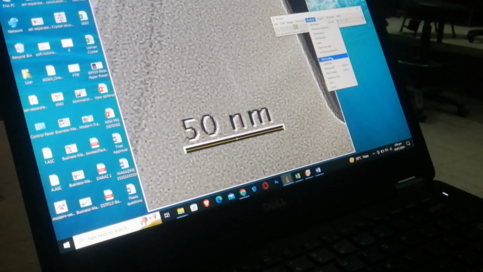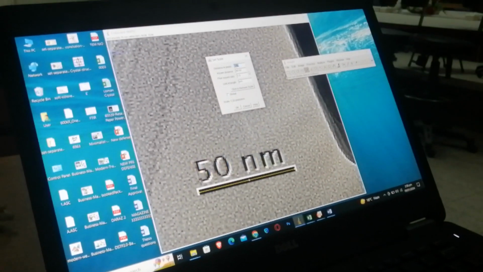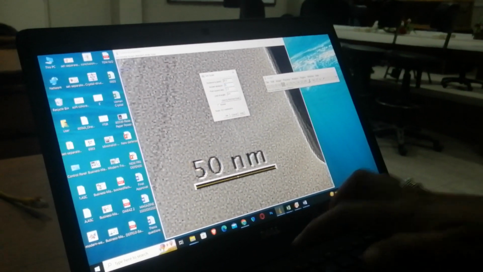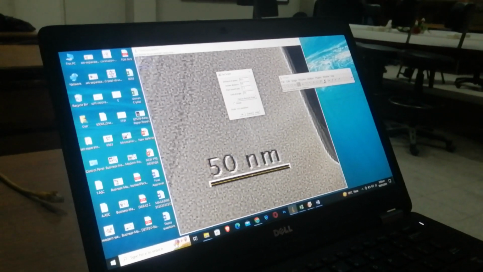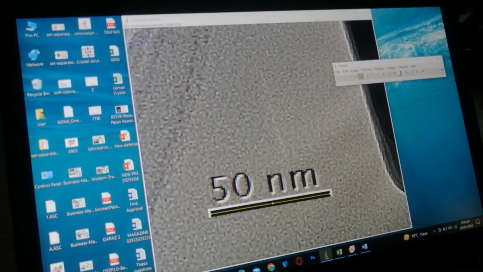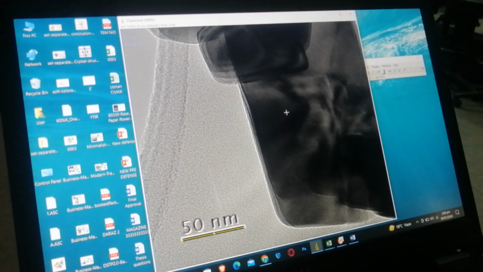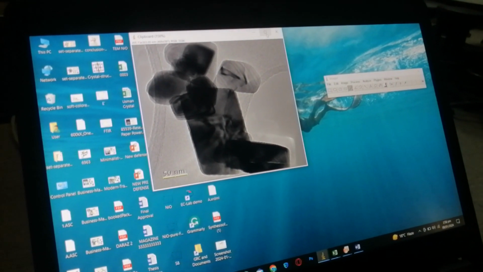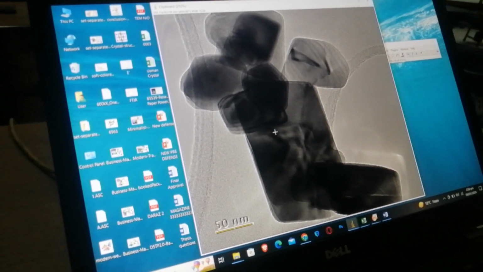This is set scale, 50, in nanometers. So after setting the scale, we have entered the value that this scale is 50 nanometers.